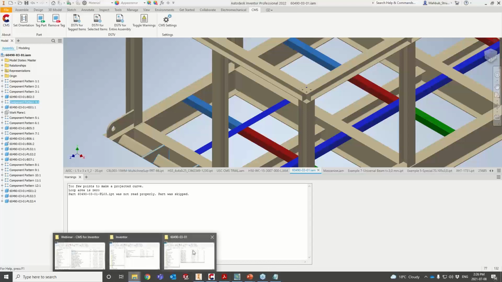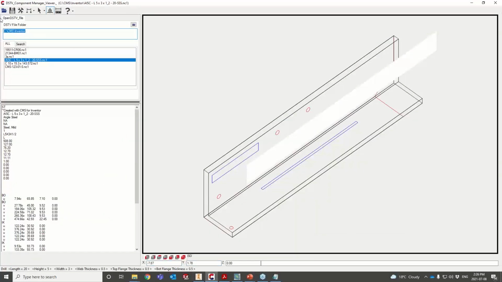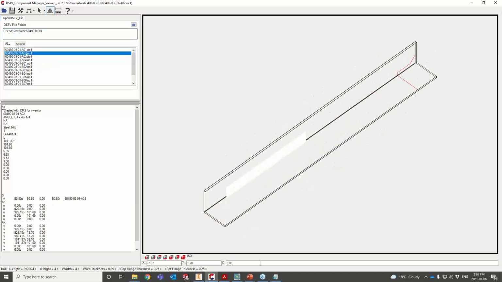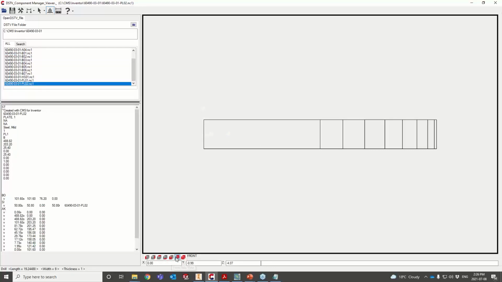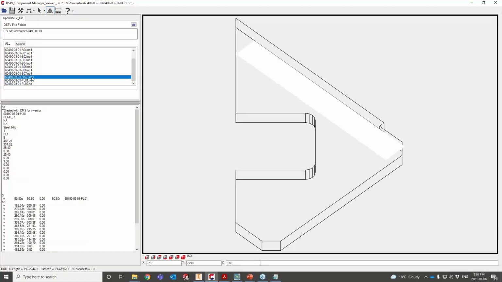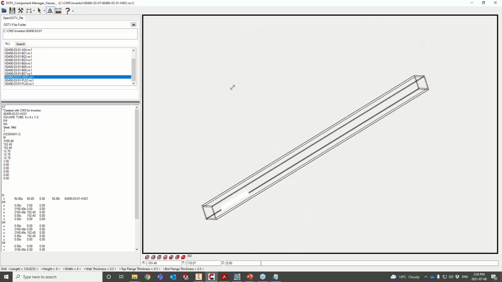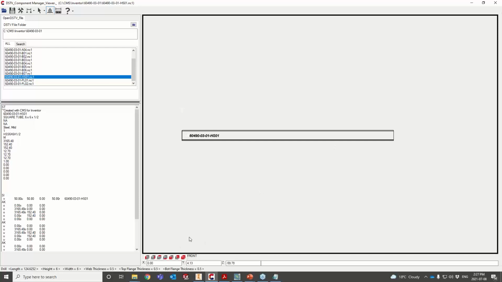Anyhow, if you grab that new path over here, copy that and go back to my CMS viewer, you can quickly verify all the parts you just created, right? As you see, by default, it has placed your shape size and the part number on each and every part, including the plates. So this is a plate, as you see. The other plate, this one here. This is a tube. So everything was grabbed quickly and created in NC1 files, right?